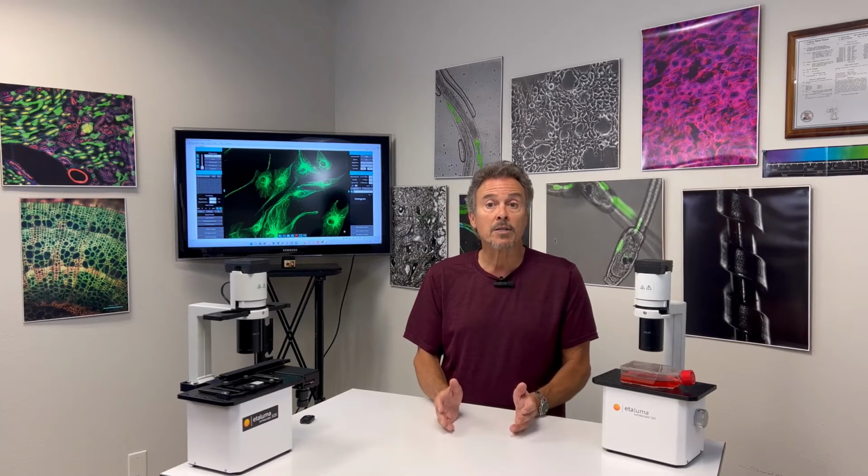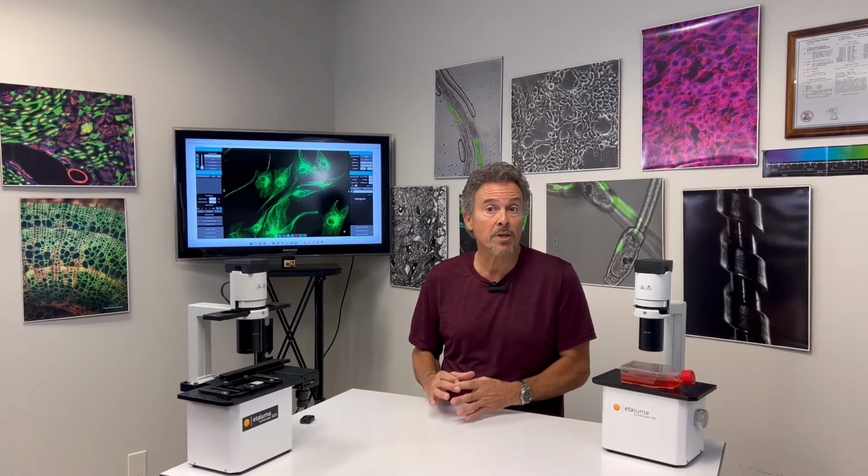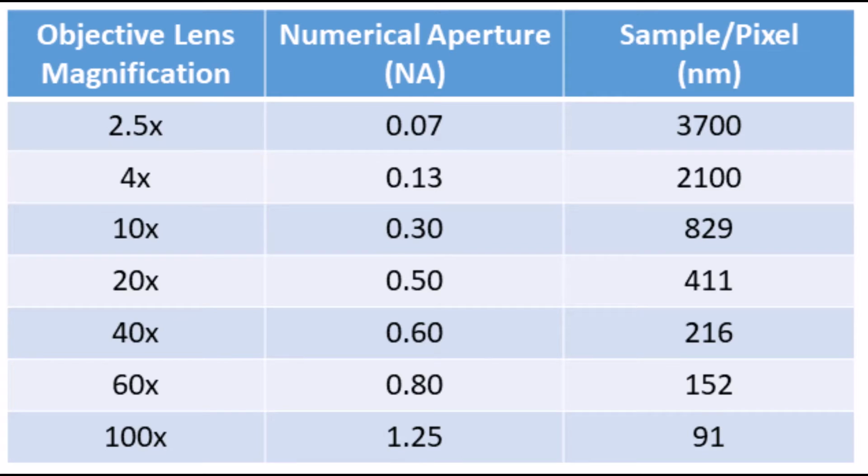As a result, we would like to project a 250 nanometer square area of sample onto at least one pixel of our sensor, preferably 2. This table shows the sample dimension per camera pixel for a variety of objectives. As you can see, at 40x, we are projecting a square of sample area with 216 nanometer sides onto each camera pixel. Using a higher magnification objective lens only leads to oversampling of the diffraction limit, although the increased NA of the higher magnification objectives will contribute towards achieving the actual diffraction limit.